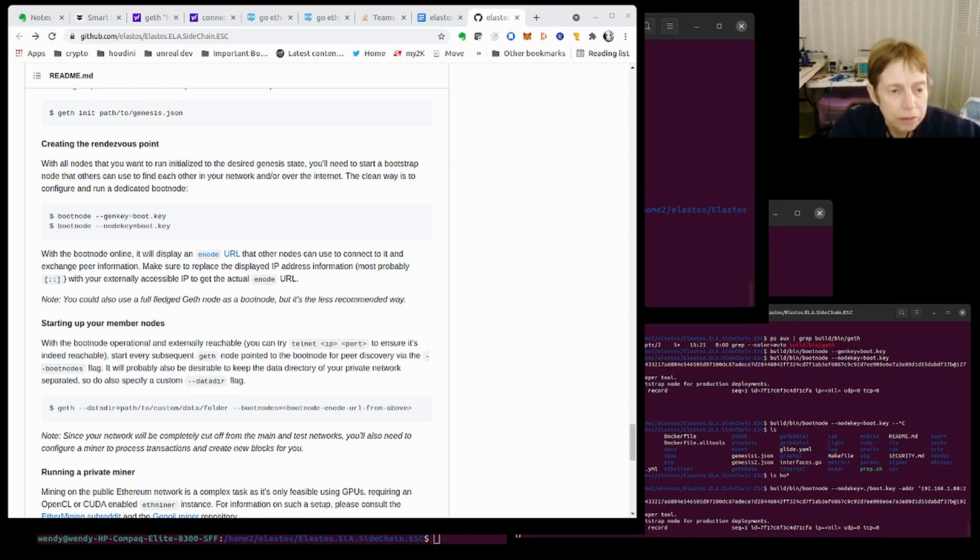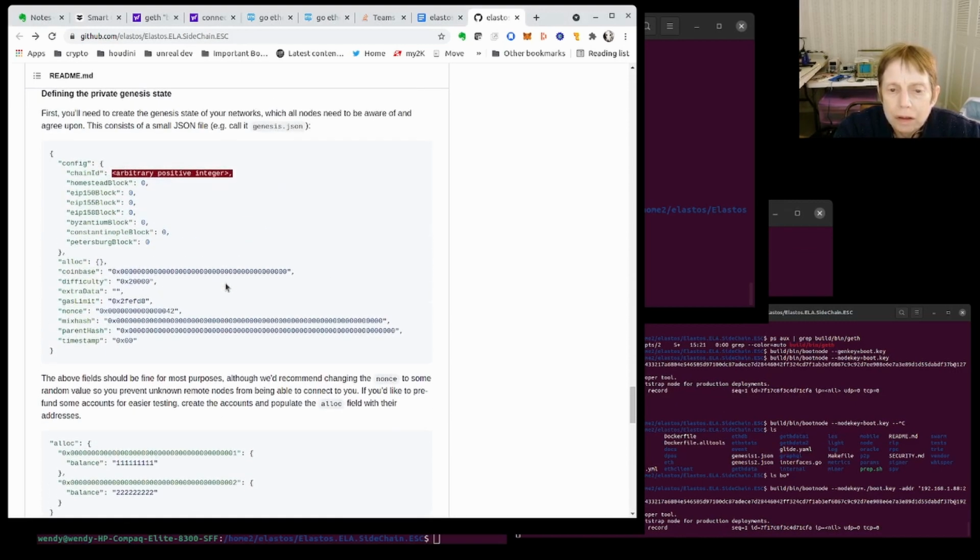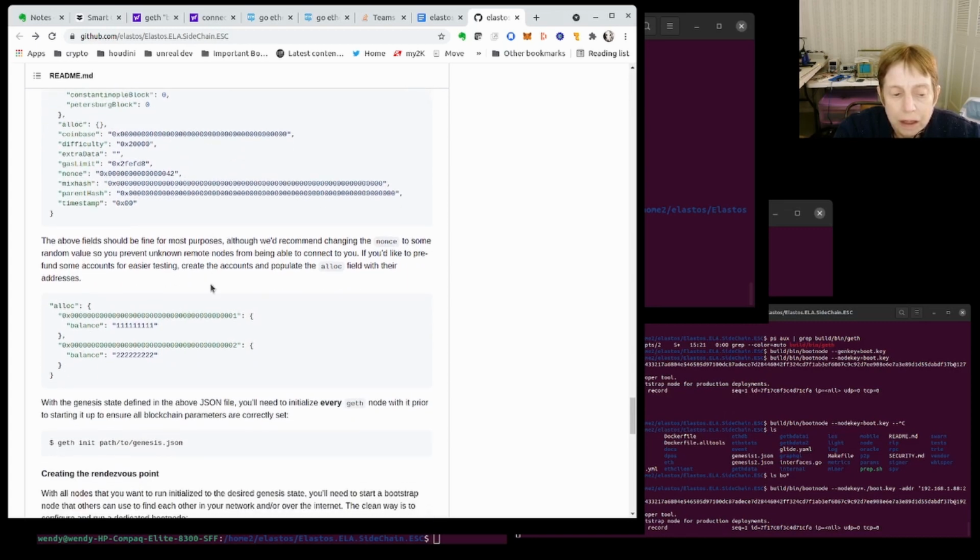The second part is I set up two geth nodes, and in order to do that, you need an example of the Genesis.json. We saw this when we were doing the heavy Ethereum stuff. So I set one of these as 15 and the other as 16. And so let me show you what we got here.